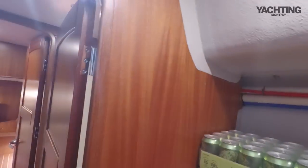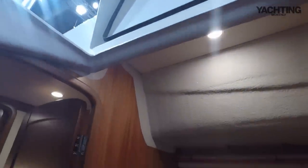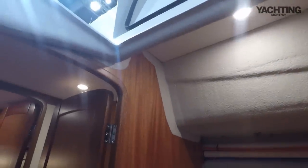And then if I open up here, you can see that's where we open to in the cockpit. So you can drop things straight down from the cockpit, straight into this little room here. But you've still got really nice finish everywhere, properly varnished floorboards. So the attention to detail throughout this boat is just lovely. And then you've got access in here to some more technical spaces, electrical systems, ducting, vents, and pumps.